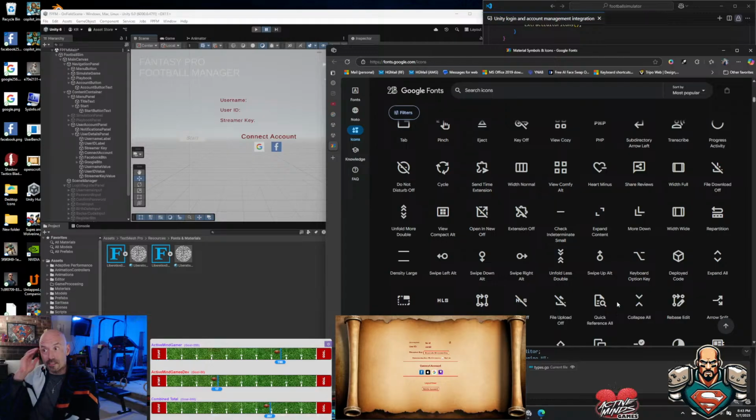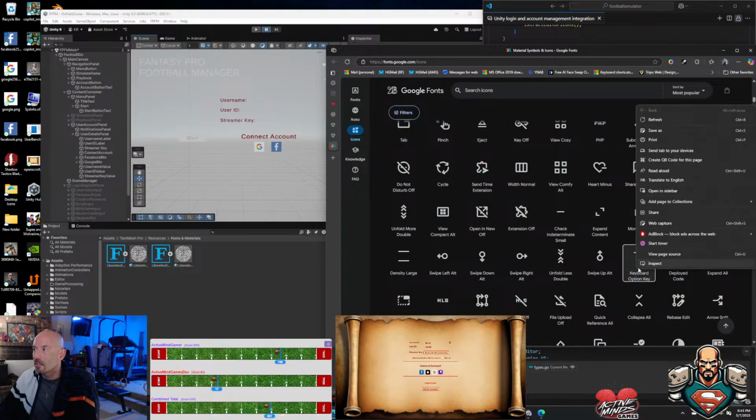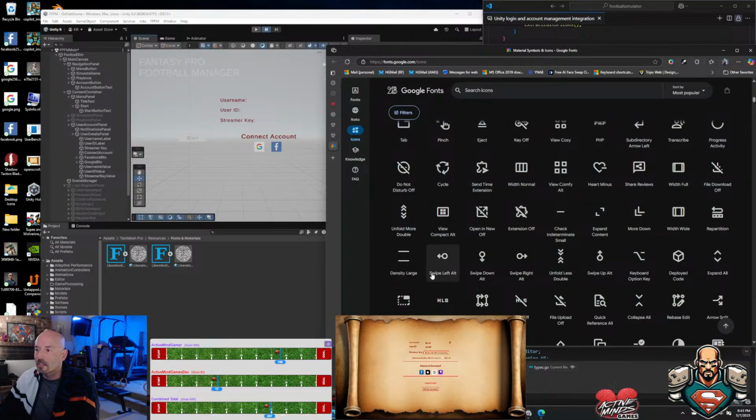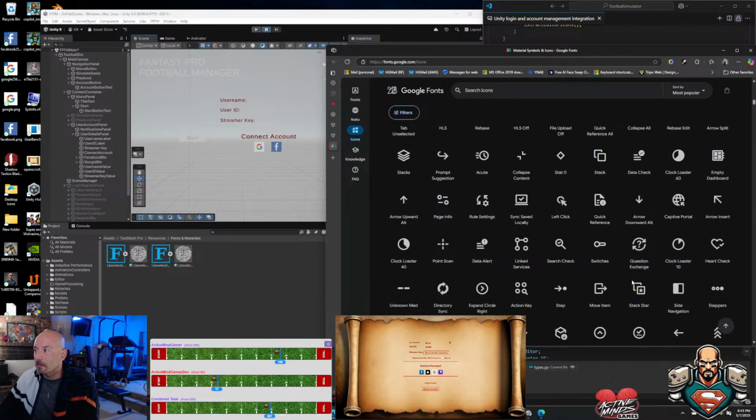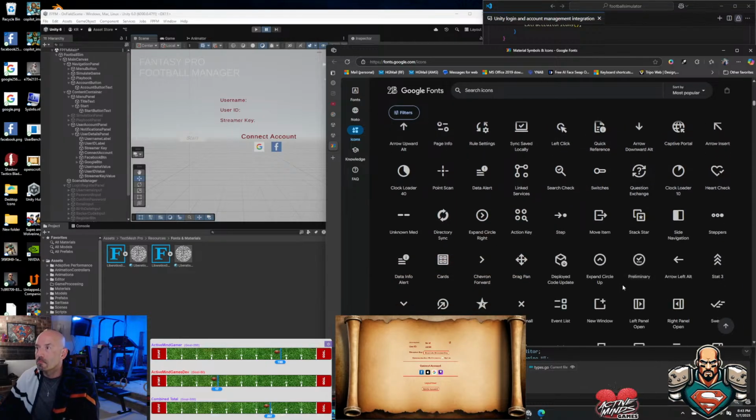Why are they fonts? Do you have to download them individually? Oh yeah, you have to download them individually. Crazy. Settings. That one's actually pretty good too. Kind of combines the gear with some kind of action.